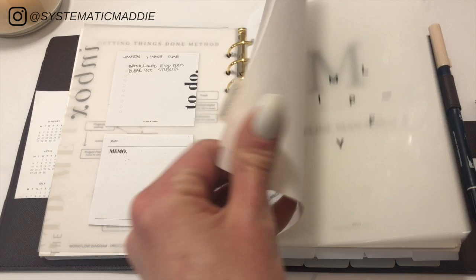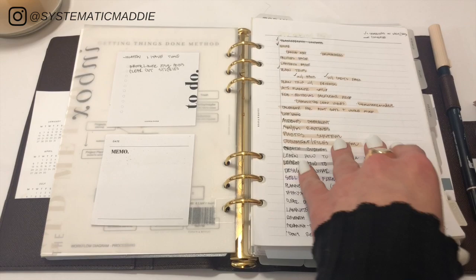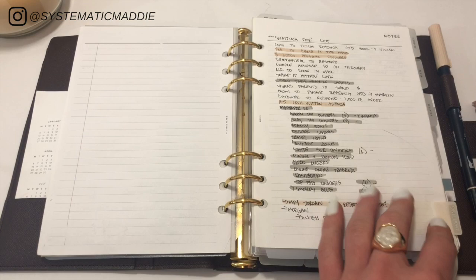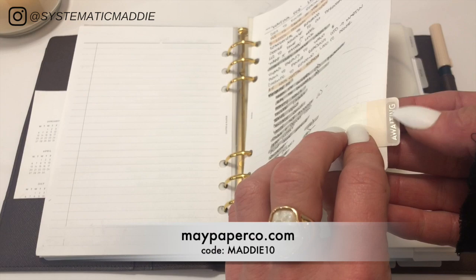And then this sheet, this one's from Cloth and Paper. And then this notes sheet is a printable. I bought the printable version from Infinite Lotus. This is just my waiting for list, and I labeled it awaiting. I don't know if you can even see that. This is from a Paper Co.